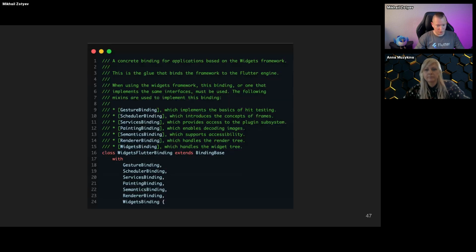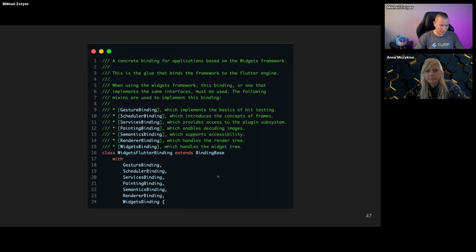And in both cases, we operate with something that's called WidgetsFlutterBinding, which is a combination of mixins, each called a binding. And every binding is just glue connecting the engine and the framework in some area. For example, in hit testing, in preparing frames, in working with accessibility.